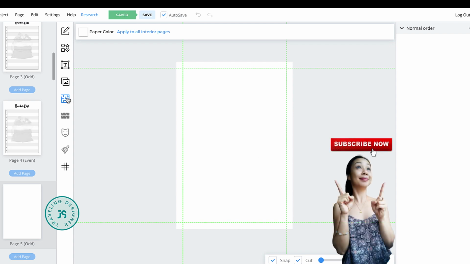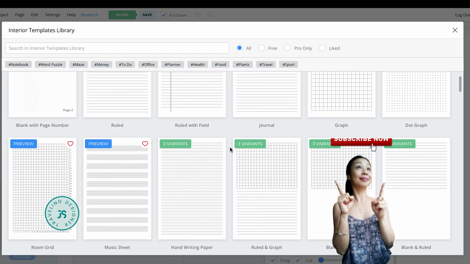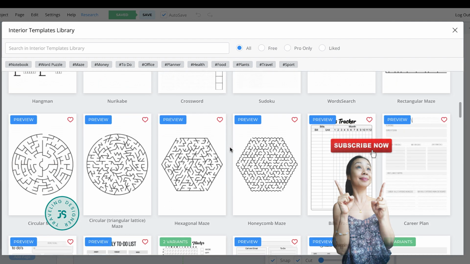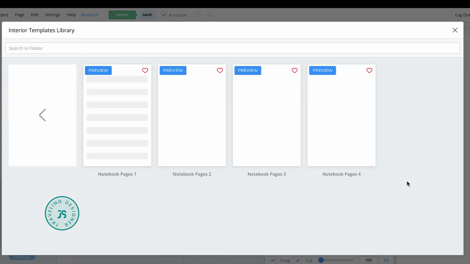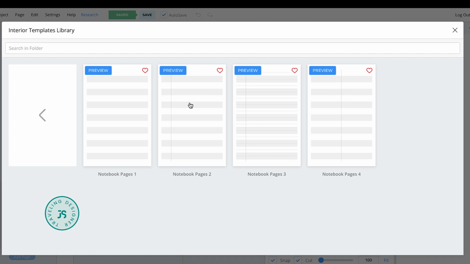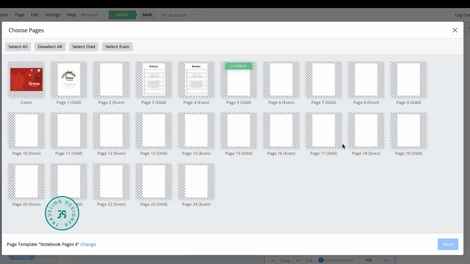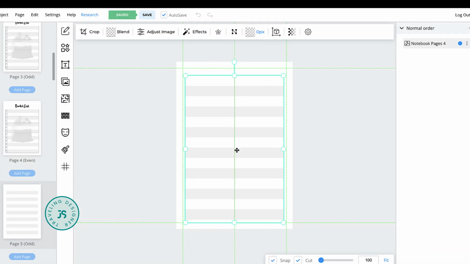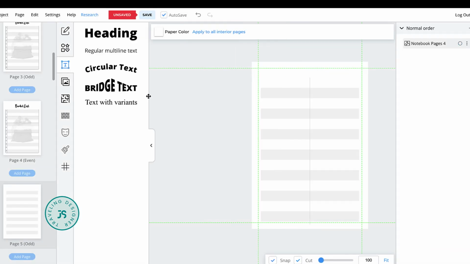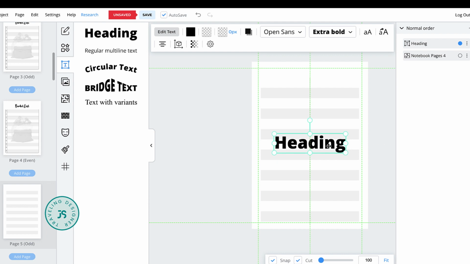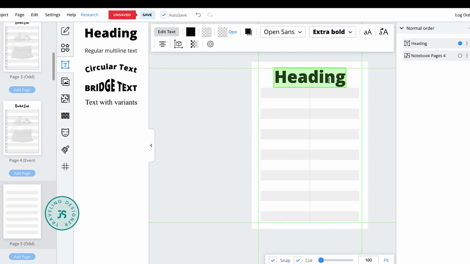So again, I'm gonna go to templates and maybe use a blank page, or maybe this one, notebook pages, and I can have some of this or one of that. See, you have the bucket list here, another bucket list here because we've cloned it before. So just click on the current for now, and you have this. All right, so we're gonna go ahead again and put on our heading. Okay, wish list.